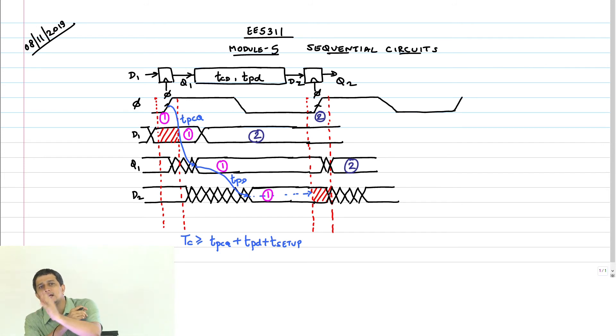It can be arbitrary, essentially there is a violation because the change in D1 has raced through and contaminated the value that should have been sampled by the next clock. That is why this delay, now here if you look at it, this is TCCQ contamination clock to Q delay. From here there is another contamination delay on the combinational circuit, this is TCD. Therefore, what is the constraint in which this will function correctly? That change in D2 should happen outside that hold time window, which implies the min delay constraint. Therefore, Thold should be less than or equal to TCCQ plus TCD.